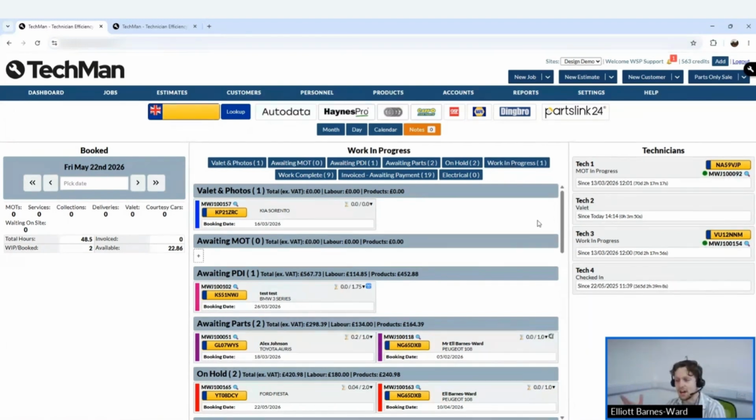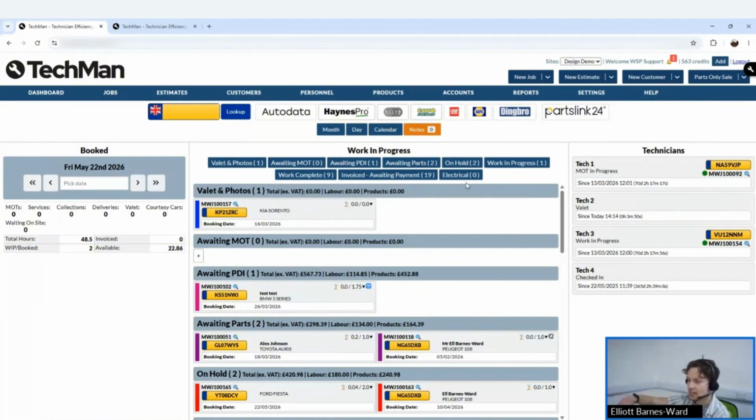This is another thing. TechMan obviously was designed so that you have everything in one. Some clock in and clock out systems are different, like you'd have it as an add-on to TechMan. Effectively, you could get rid of that because you've now got the Pro system with the terminal that is a clock in and clock out system. So it does help you as a garage, as that's potentially one less subscription you have to pay for, because now it's on your TechMan system. So that's the terminal side, and that's the benefit that side can give you.